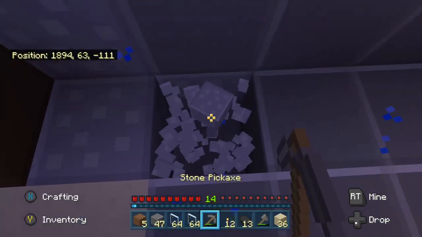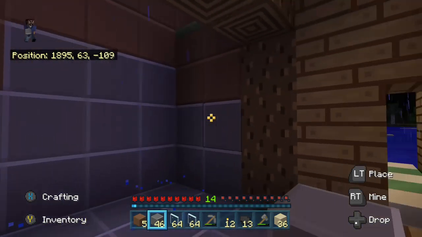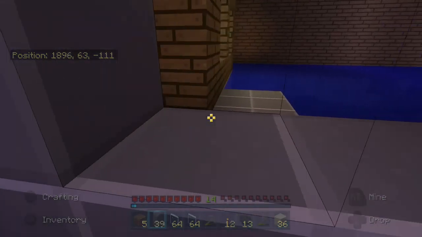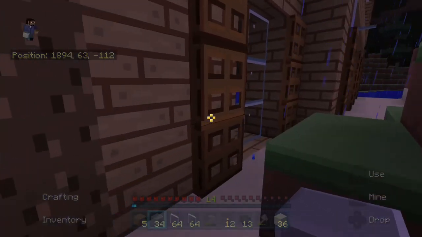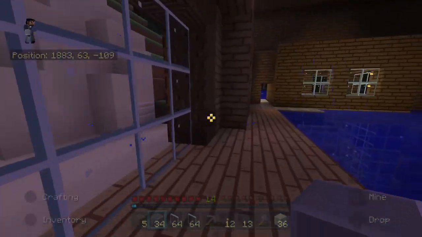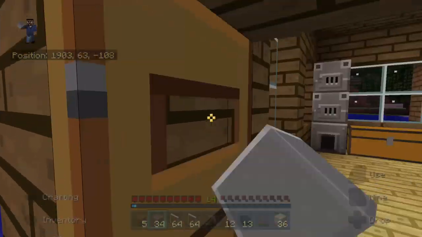That's not a gravel. This is gravel, or, I don't know what I'm saying. And for this, I'm gonna seal it off like this for right now, since I don't got any quartz. Okay, and it's sealed off. And let's go inside. Go around. Let's go inside my house.